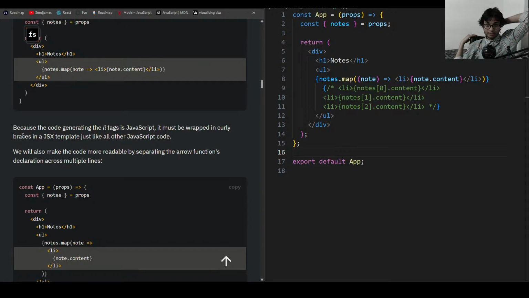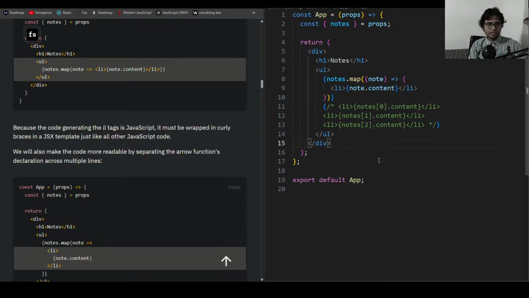Just like all other JavaScript code, we will also make the code more readable by separating the arrow function declaration over multiple lines. That's fine.